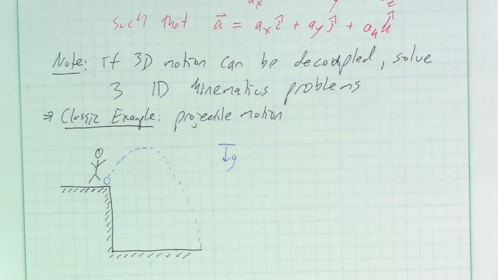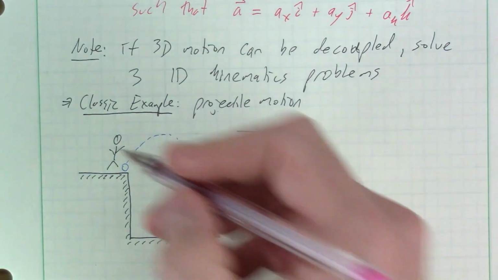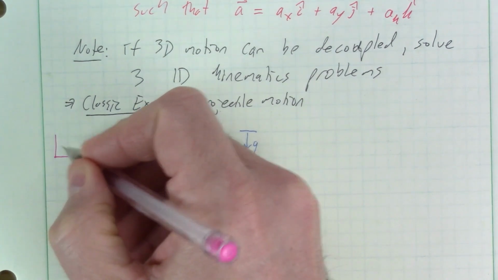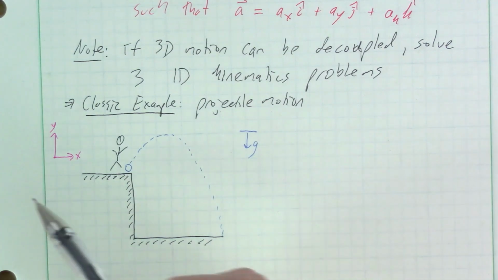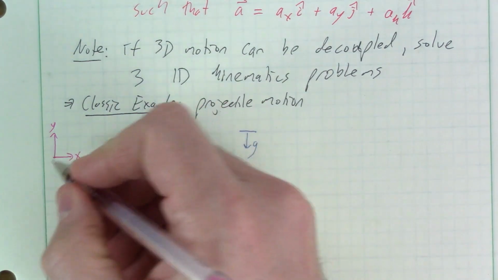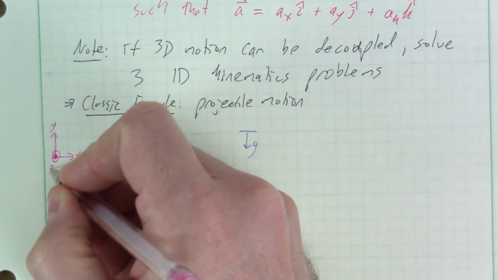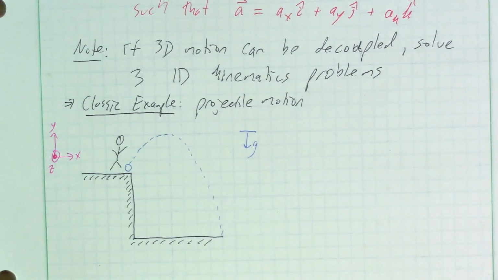Okay, so what we mean by decoupling the system now is that we look at the x and the y directions separately. And by the way, z would be coming right out at us. So that, trivially, doesn't have any motion in it whatsoever, because there's no forcing, there's no acceleration into and out of the page, and there wasn't any kick in that direction. It's all living inside the page here, right? So we've decoupled the z motion, which is just trivially nothing.